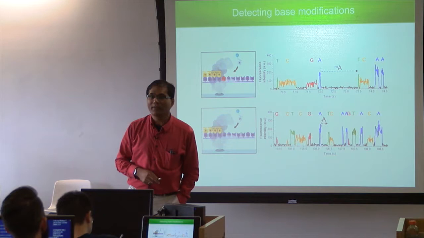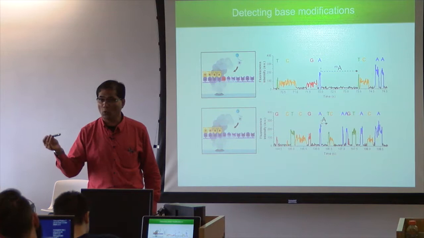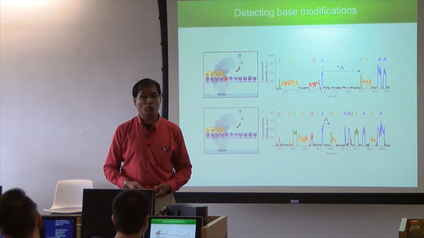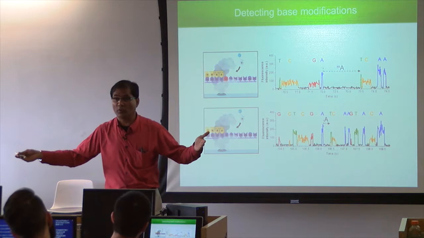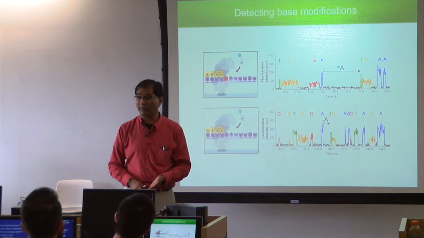Now what can we do? We don't have to do bisulfite treatment or anything. Take that DNA, pass it through, and wherever you see differences in the kinetics of addition of that particular base, you know that there is a modification of that base. We know it's a methylation on cytosine, on adenine. It could be hydroxymethylation. There could be many, many more, and there is a chance to detect that. If you find something completely novel, where the kinetics take either more time or less time, you know that it doesn't match methylated cytosine or methylated adenine. It could be something different.